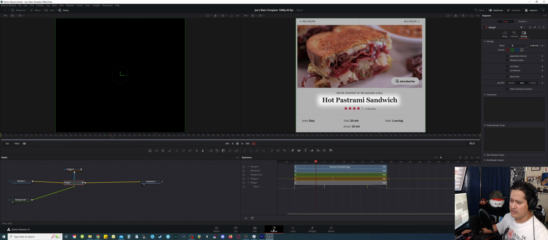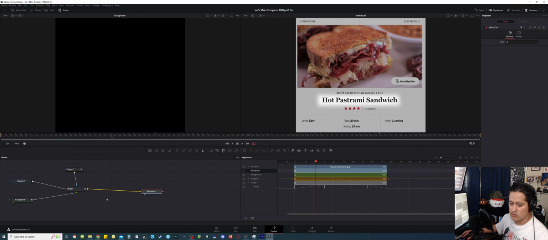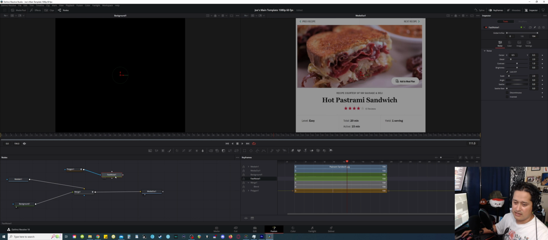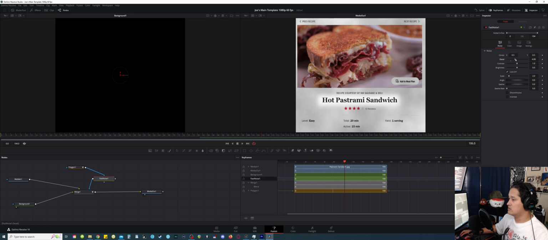Also, another thing that I noticed while messing around with this is the benefit of nodes if you want to be more fancy. We can actually add a noise node, like a fast noise, and then send this information out to the merge. Now the cool thing about that is we select here, go to detail, and add some contrast, increase it, and then you can see some noise now, right? By itself it doesn't do anything because there's no animation, right?